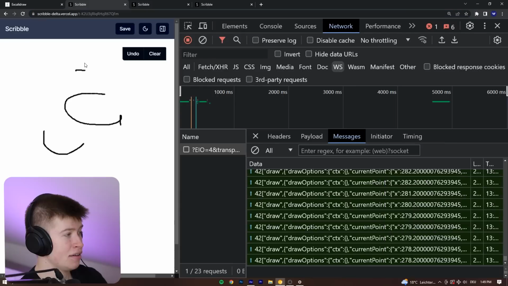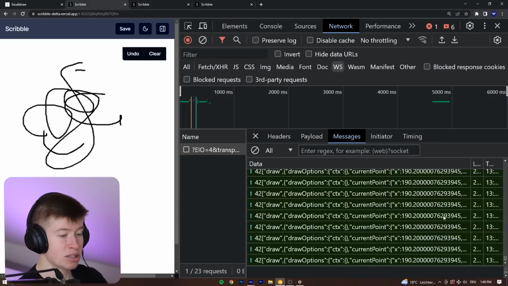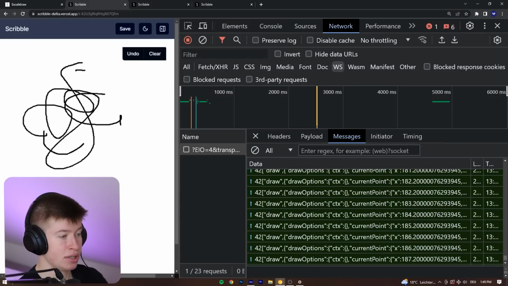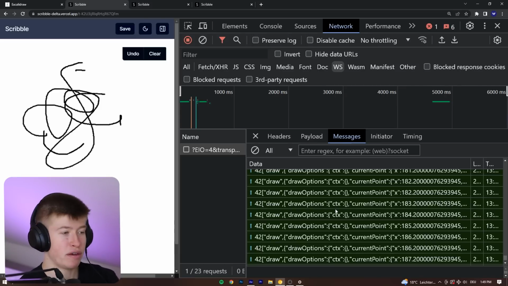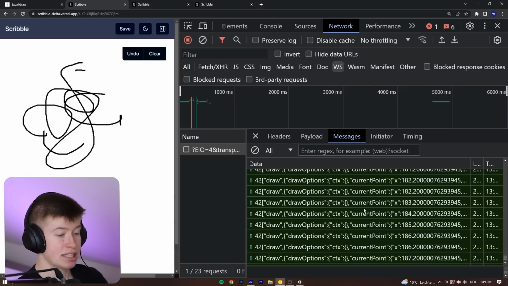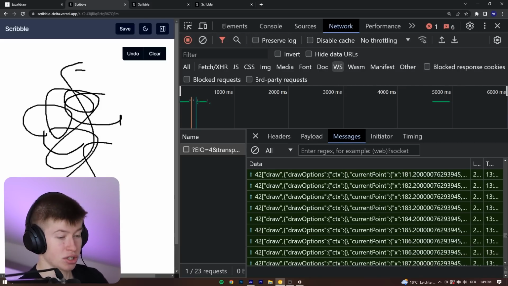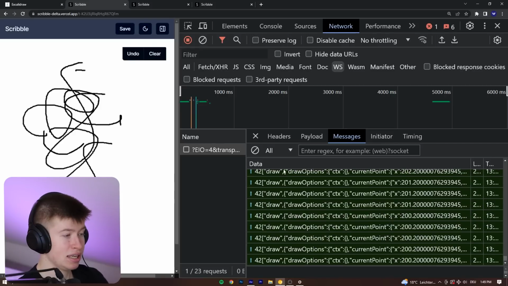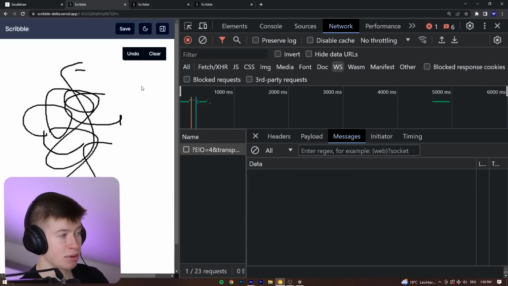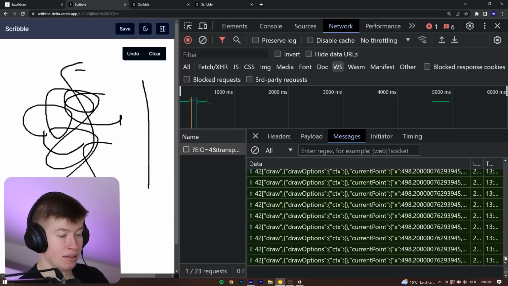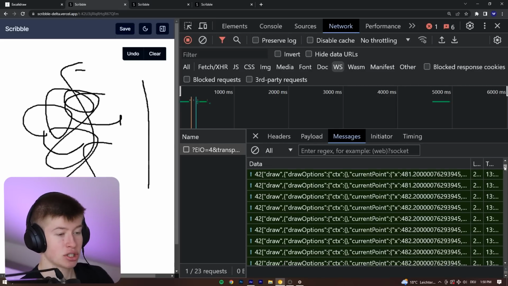Because check this out. When we draw on the canvas right here, you can see what's being sent in the WebSockets right here on the right hand side. Let me make that a bit larger so you can see this easier. And apparently I can't make this larger. What the hell? Anyways, I'm just gonna move my face cam to the left side. You can see there are a lot of messages. The scroll bar is rapidly increasing. Let me clear that. Just take a look. I'm gonna draw one line. Bam. That's like about 100 messages that were just sent.